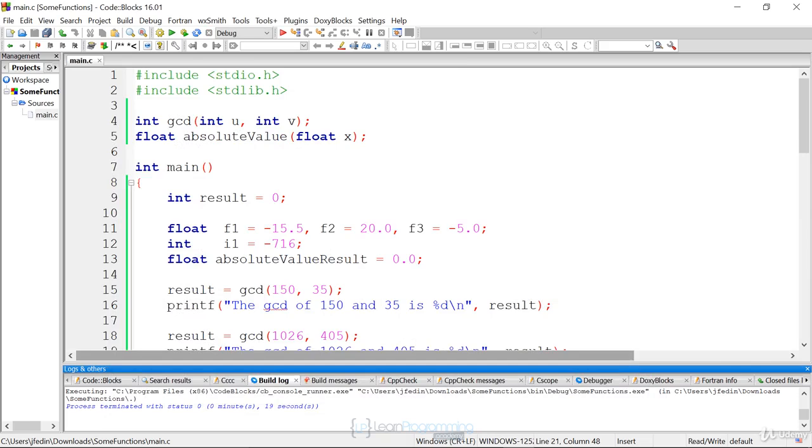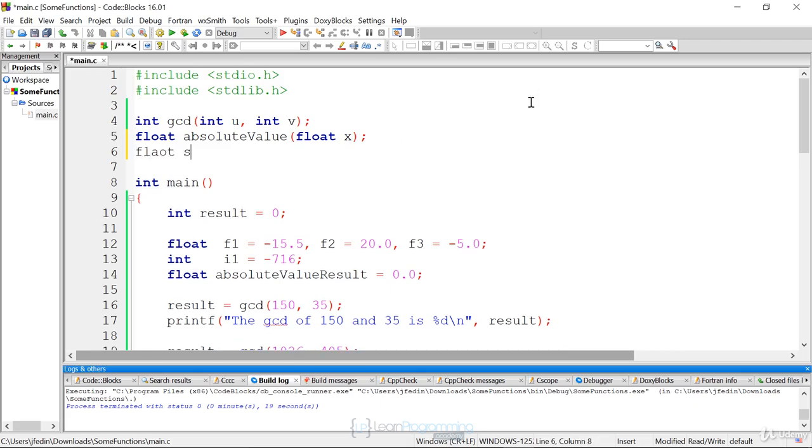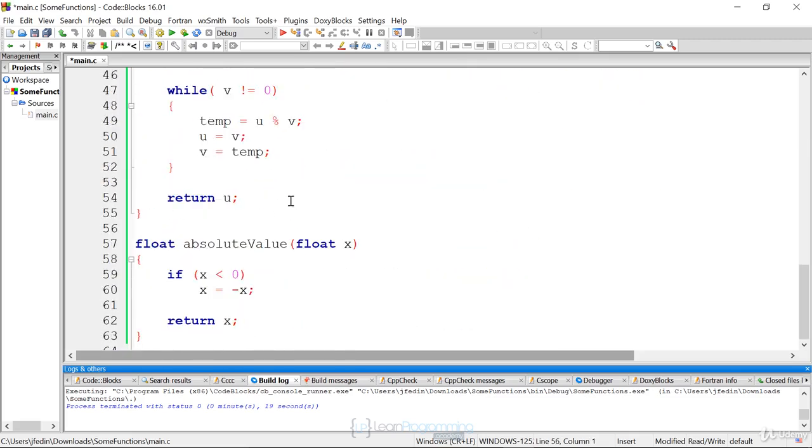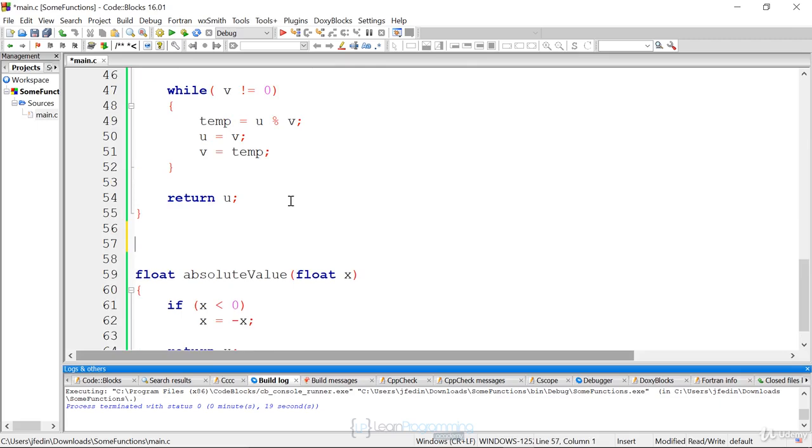This will be a function that computes the square root of a number, and if a negative argument is passed, a message will be displayed, and -1 will be returned. So let's define the declaration of this function as float square root, and it takes a float with any name. And square root is actually going to use the absolute value function, so we can define it above it and still use it because of the function declaration. So let's define it. And it will take, say, float.